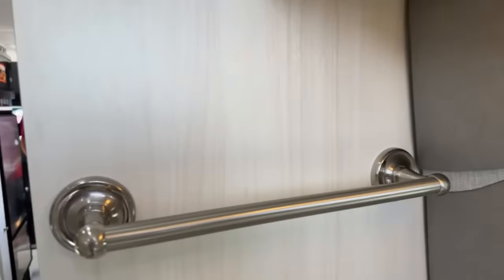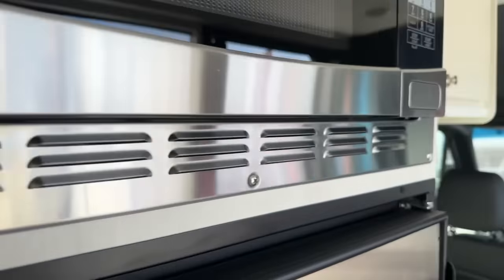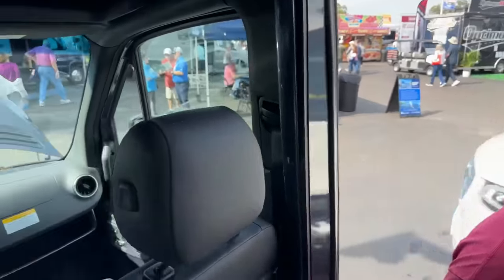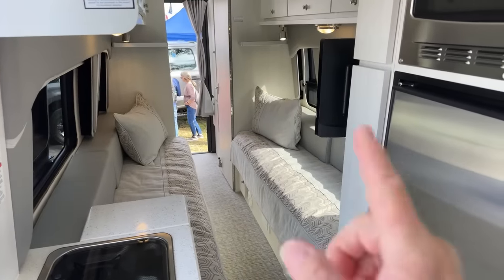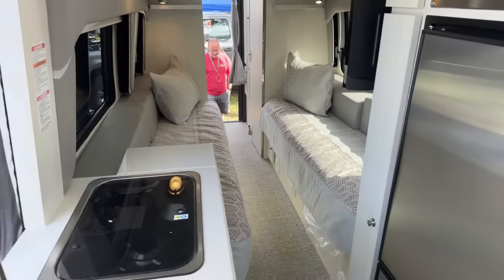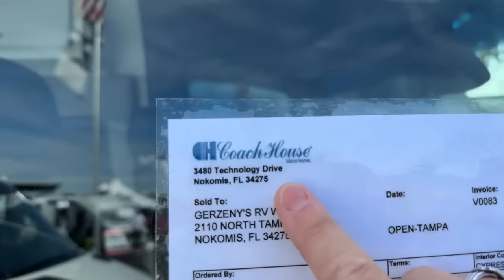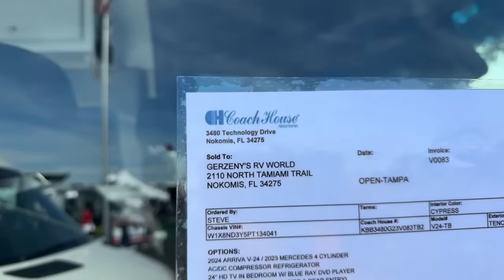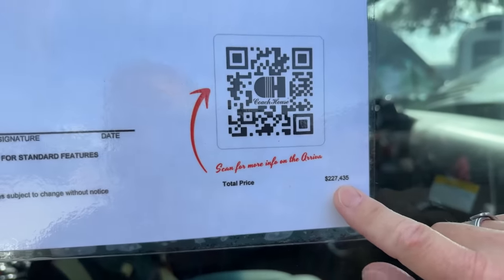Let me jump out. So again, it's just open up here. If you're into the twin bed thing and you really don't want a wet bath — where the shower and the toilet are in the same room — this has got to be on your list. Let's find out the pricing. So this is Coach House. They're built in Florida, sold at Griseni. This is an MSRP of $227,000. Nobody pays MSRP, just FYI. There's a little bit of an upgrade for the textured flooring and the screen doors. This is the big Mercedes. The TV outside is kind of cool. This is the V for Arriva — 24 feet in length, TV, twin bed.